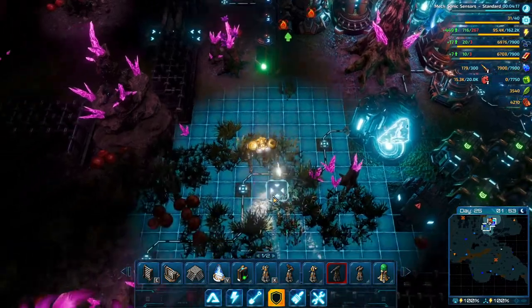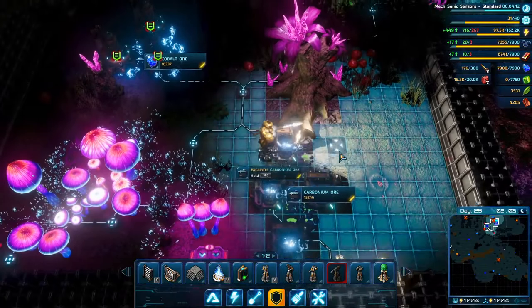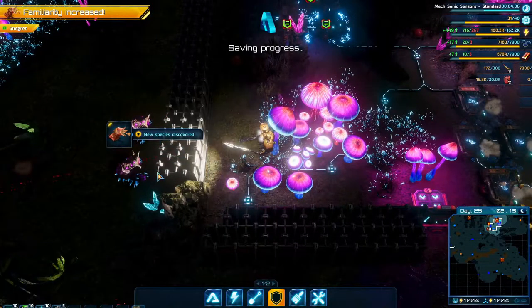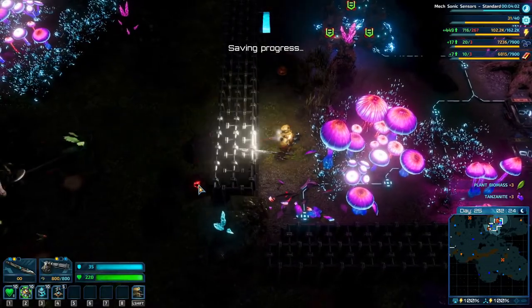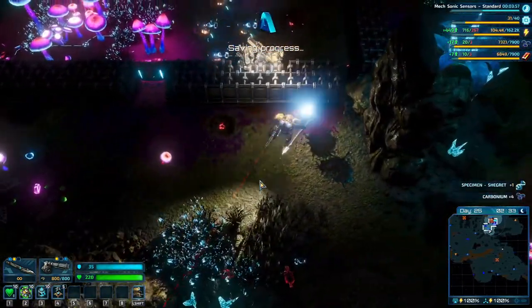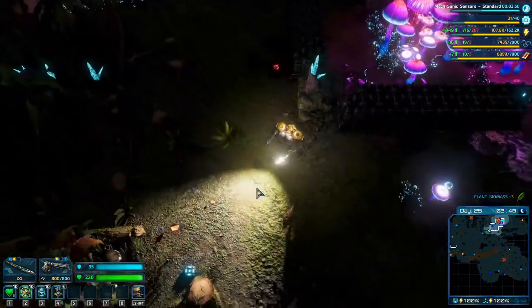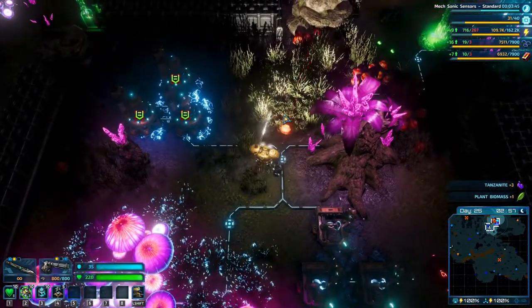Base is under attack. Hey there, fellers. Another new species, I guess. Our power is looking decent.